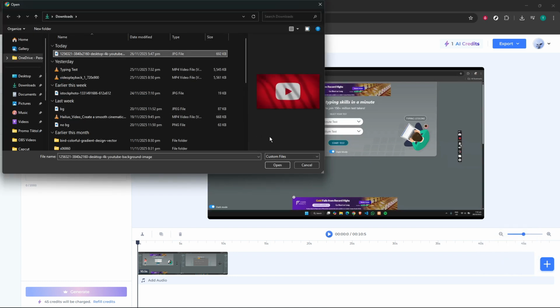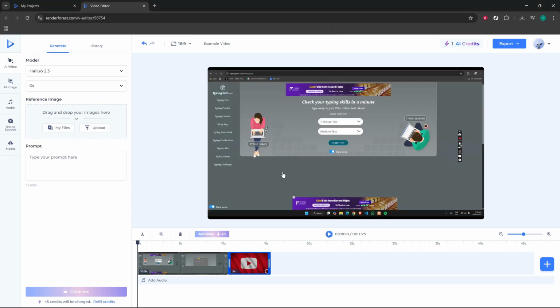You can browse to the file you want, and in many cases, you can also drag and drop it into the upload area. For the best results, use clear, high-resolution images in common formats like JPG or PNG. If your video has a specific aspect ratio, try to pick an image that's close to that shape to reduce cropping. Once your image is uploaded, it will appear on the canvas.